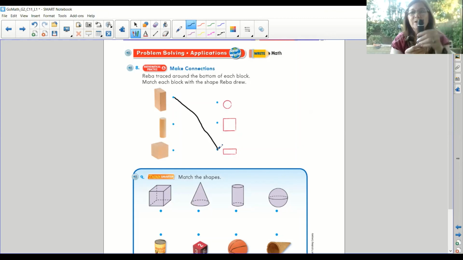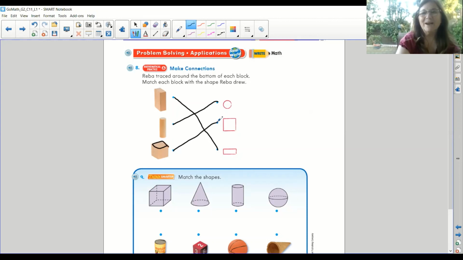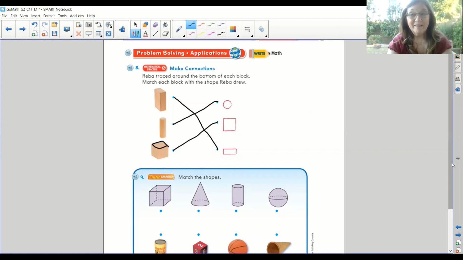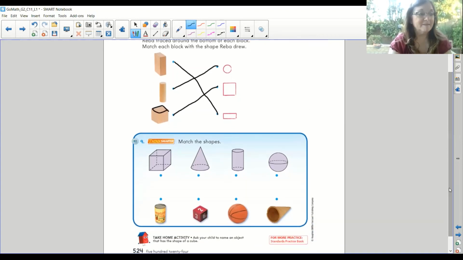Now on a cylinder, if you trace the bottom of a cylinder, what shape does that look like to you? That's right, it's a circle. Same with my water bottle, big circle. So the bottom of the cylinder looks like a circle. And then the bottom of a cube, you could see right here, that would be the bottom shape, and that looks like a square. So if you want to do an experiment, you can take some different three-dimensional objects, and trace the bottom of them and find out what shapes you get from tracing.